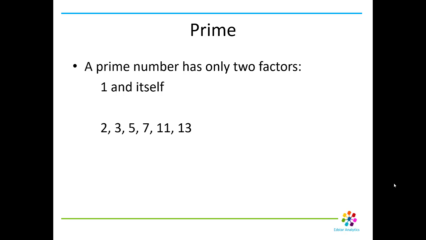Here are some examples of small prime numbers. We don't include 1. A prime number has to be a positive whole number greater than 1. There are mathematical reasons for it that you will not be asked on a high-stakes test. So 2 is the only even prime. It's prime because it has no factors other than 1 and 2. It is the only even prime number because 2 is a factor of all other even numbers. So other than 2, all prime numbers are odd.